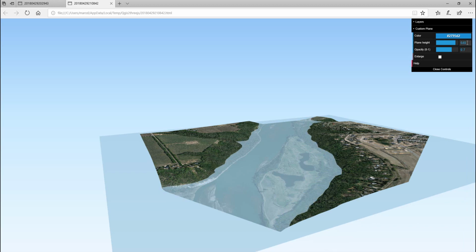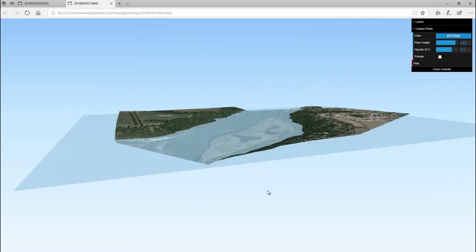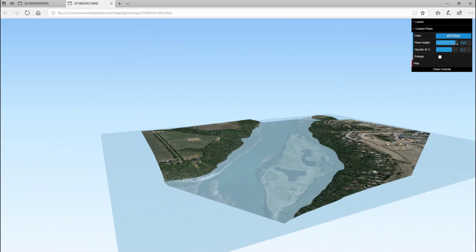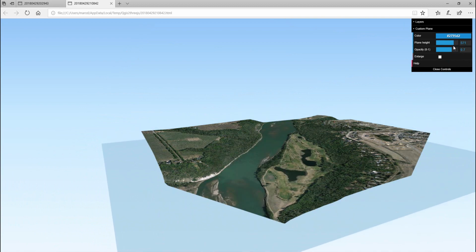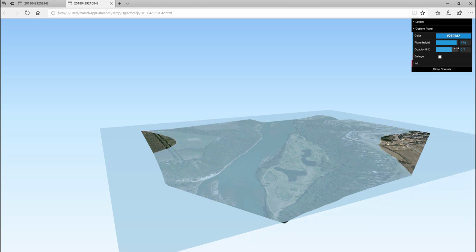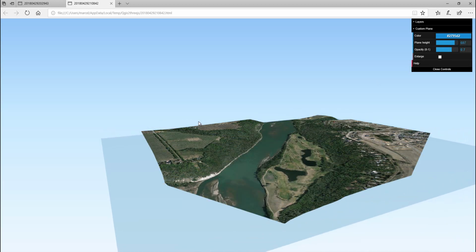You know, that's very interesting. And if you are doing something related with floods, that's a very interesting tool to use. You can move also here. Okay, that's for the 3D model.